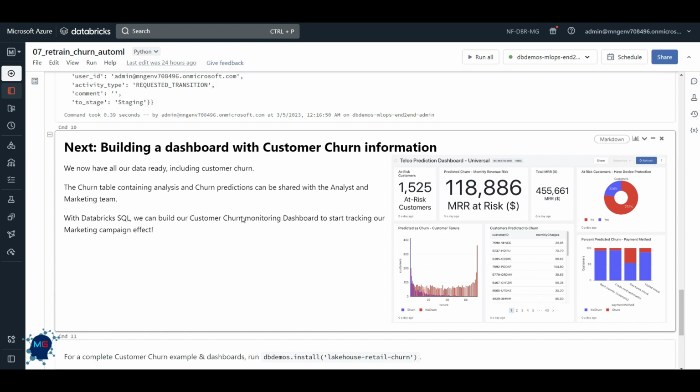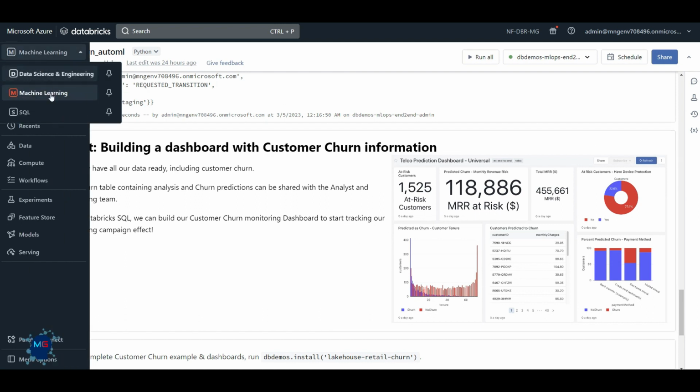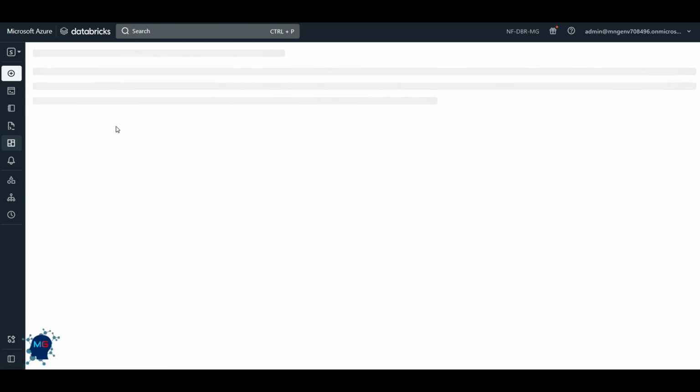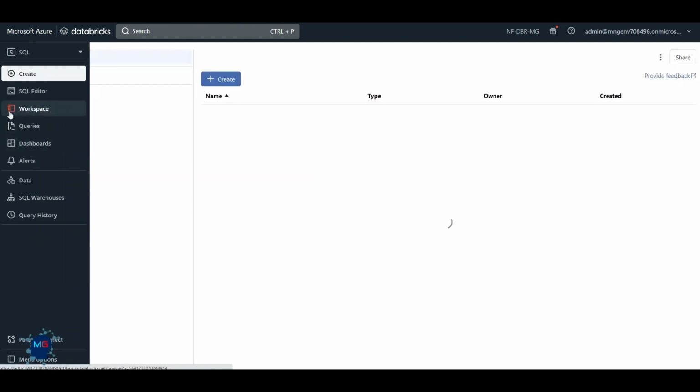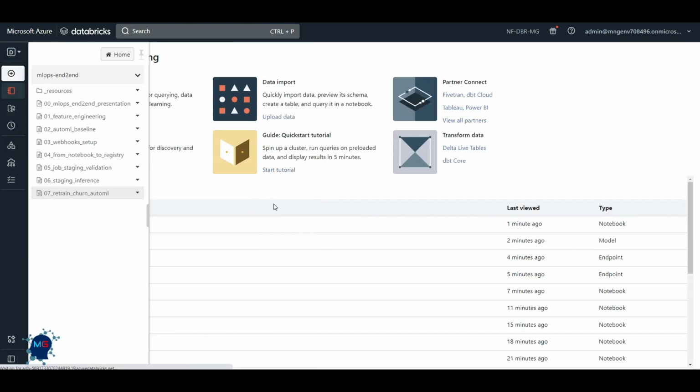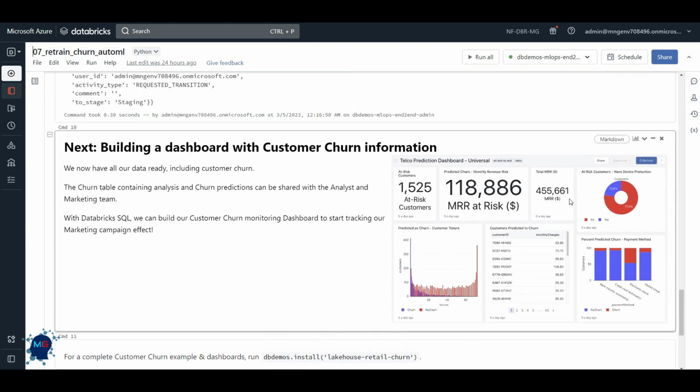And when we were in staging, we tried batch inferencing prediction, so that now we can, let's say, go to production. And I think this demo also gives you this dashboard, but you need to go to SQL. Yes, in the dashboard you can see that. Let me double check. Yeah, it will also give you a dashboard that uses those predictions to show how the business team can use your predictions as a visualized dashboard. Not sure why it's not loading for me, but this is basically what you're going to see as an example, which was shown here. There you go.